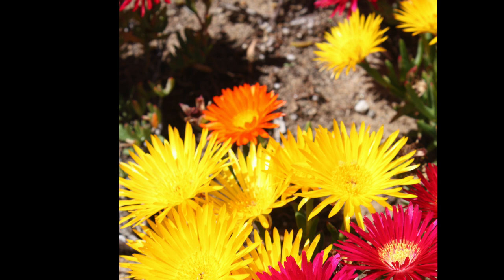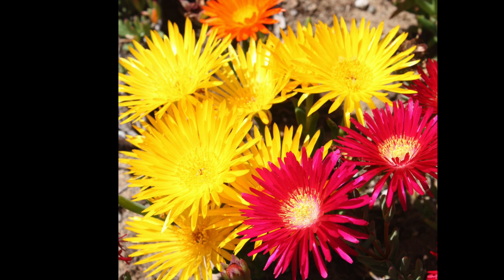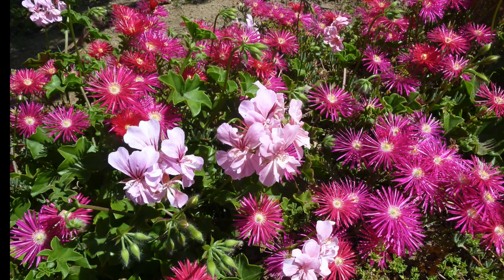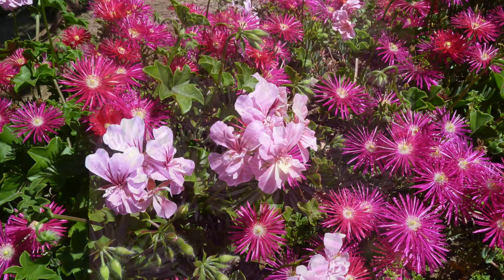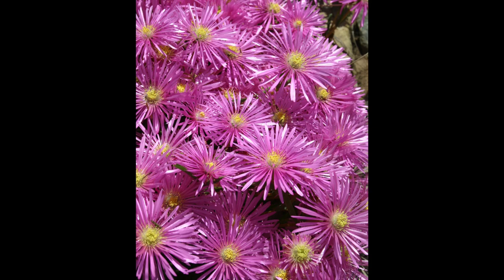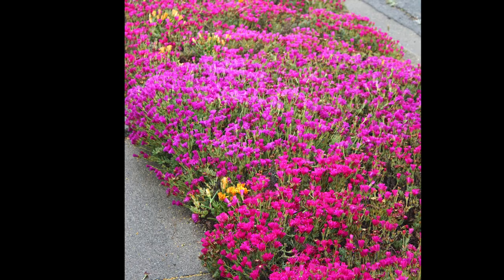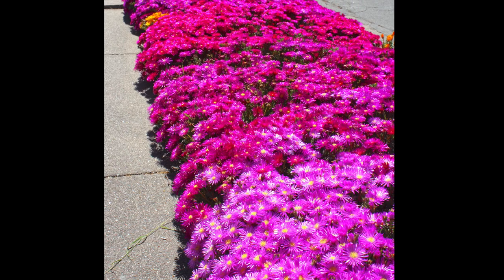Ice plants you'll see here are masked with neon bright flowers in spring. I'll show you the main ones and how to beautifully use them. You can also find all of them labeled on the ice plant page of DebraLeeBaldwin.com, along with any companion plants that I also show. Keep in mind that all ice plants need full sun to bloom. They make good ground covers when they're not blooming, but it does seem a shame not to enjoy their flowers. Here's a street-side planting with the flowers closed, and then later in midday sun. Flowers may take several hours to fully open in the morning and will close back up on a cloudy day.